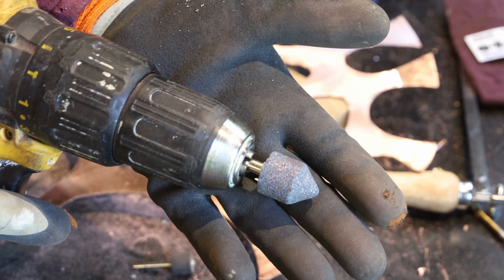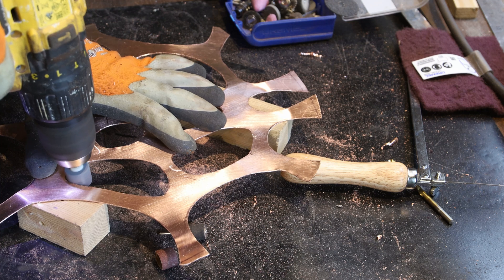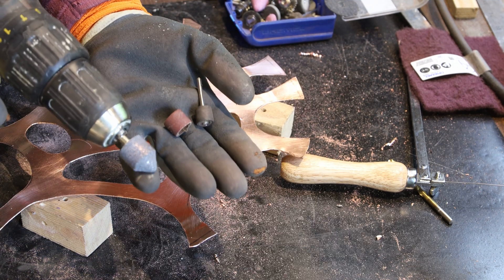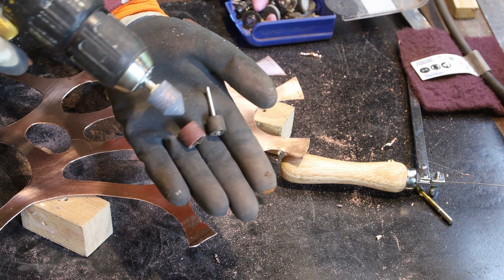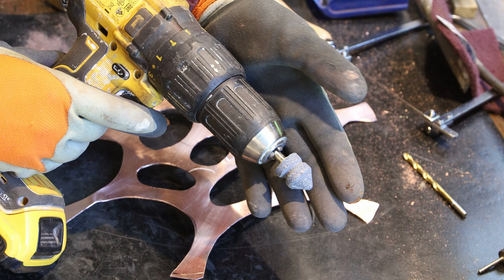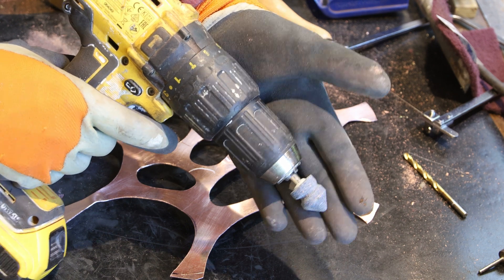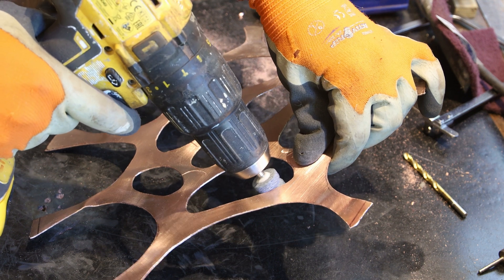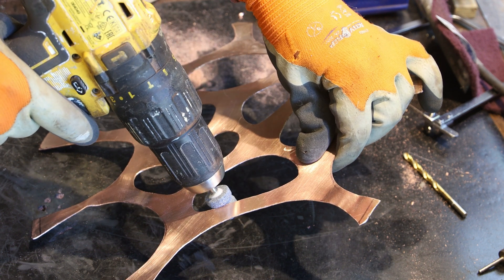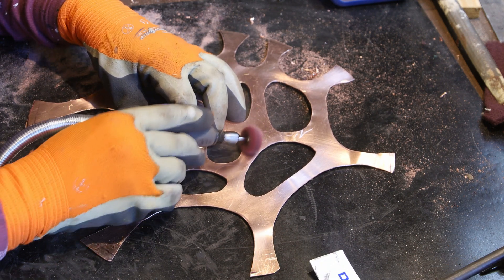I switched to another grinding stone with a wider shank, so I moved to my drill to use that bit. The wider radius was actually a perfect fit — really handy to smooth all the edges. As an alternative there are drumming wheels, but they wear down so quickly you have to change them constantly, so the stones were better. Even with stone on copper it heated up, but that created a channel so by the time I went back over the copper it followed the carved shape better and deburred both the top and bottom. I then used a more abrasive wheel to get rid of marks and smooth up and clean the whole piece.